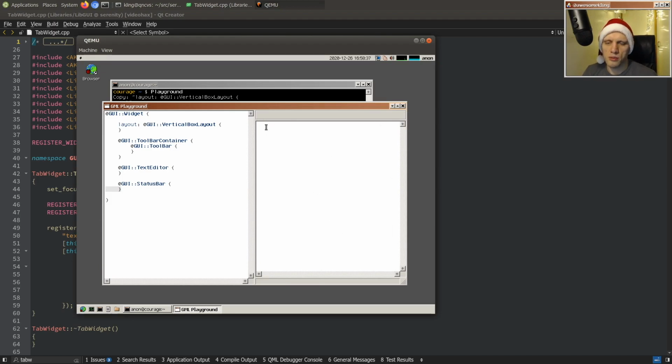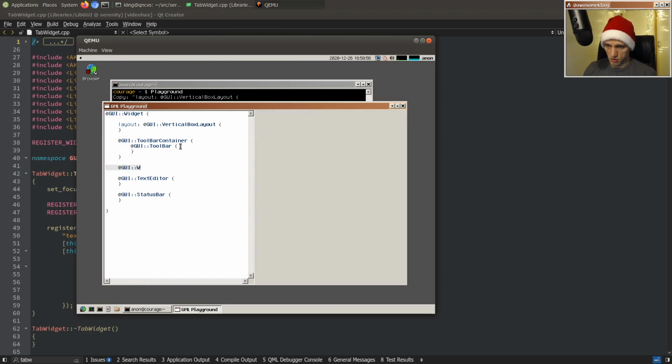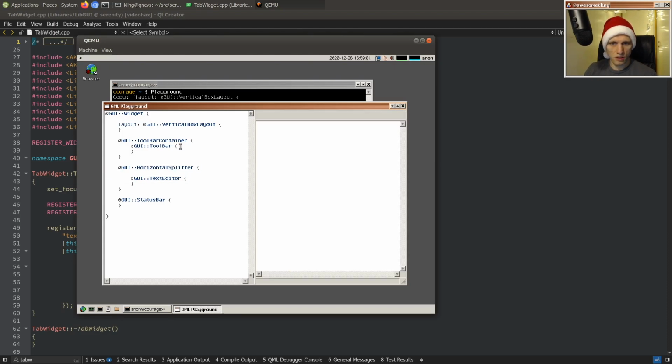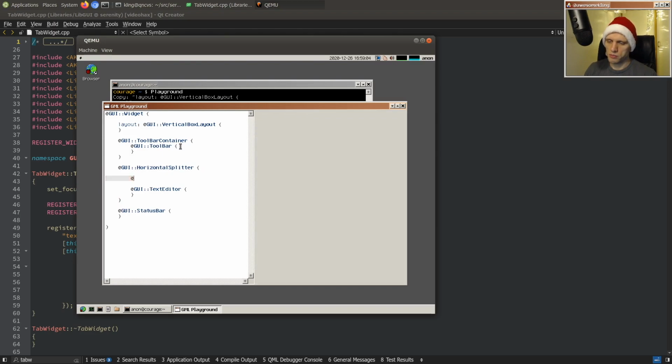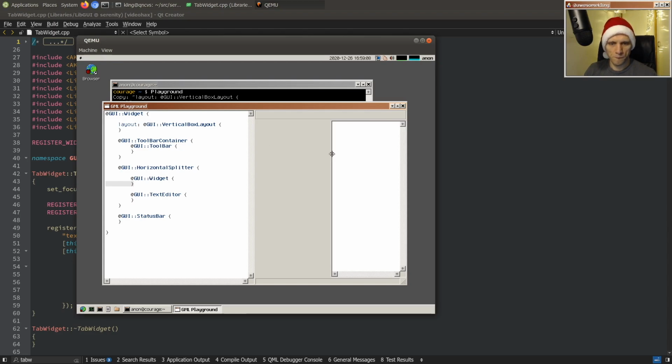And then imagine that we wanted to have sort of like a left-hand side pane here that would be splittable so that you could like resize it. So let's try to do that. So we put that, split that with the text editor. So, horizontal splitter here. And then in the splitter, we put a GUI widget down the left side. And check it out. Now we have this kind of getup.